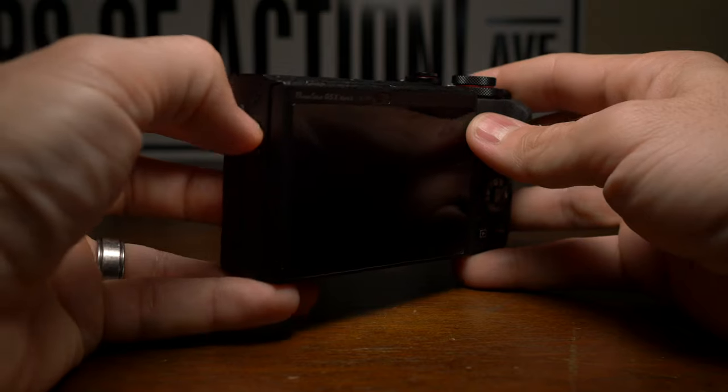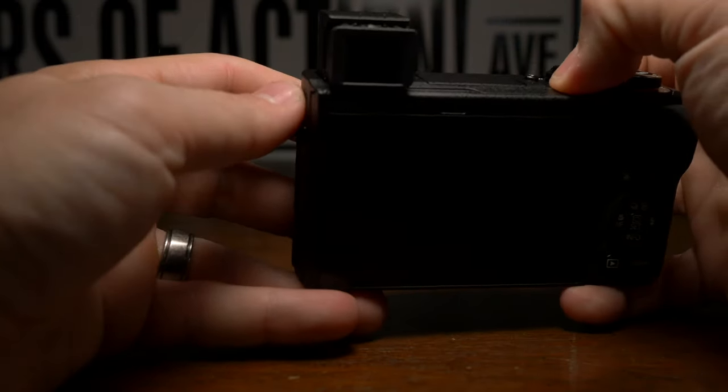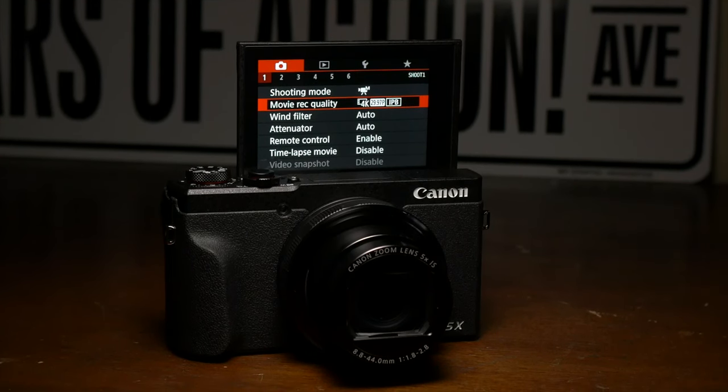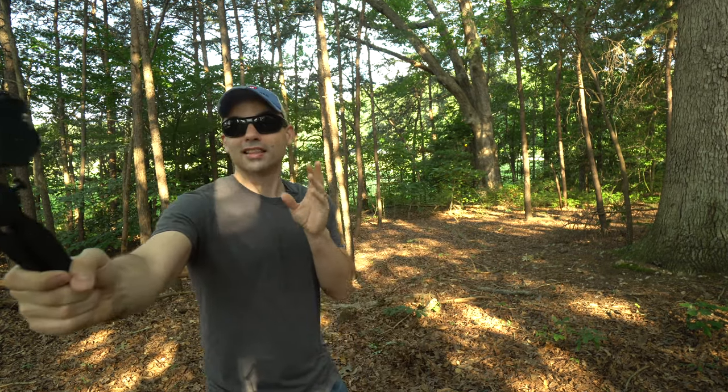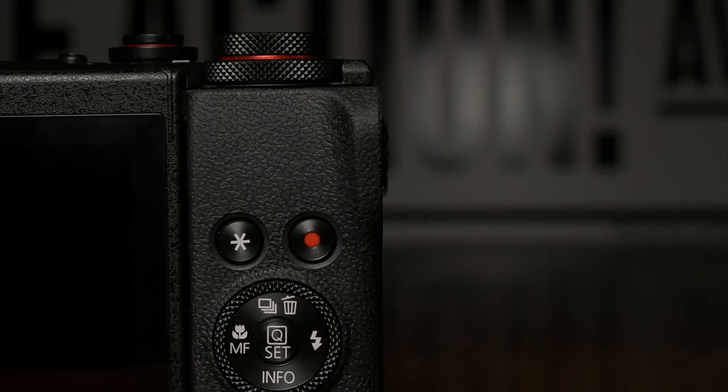If you're into having a viewfinder, there is a pop-up viewfinder here next to the flash. Unlike the original G5, the screen flips up and not out, and it is fully touch-enabled, allowing for quick and efficient menu changes using Canon's pretty nice user interface. After hitting record, much like the G7X, that's where the cracks appear. The whole reason to get a Canon camera is to have good, reliable autofocus — one less thing to worry about. I do think the autofocus here works a little bit better than the other point-and-shoot, but I don't have a scientific test to prove it.